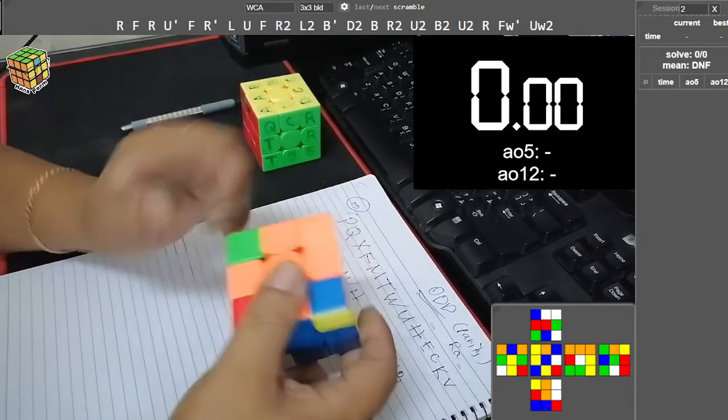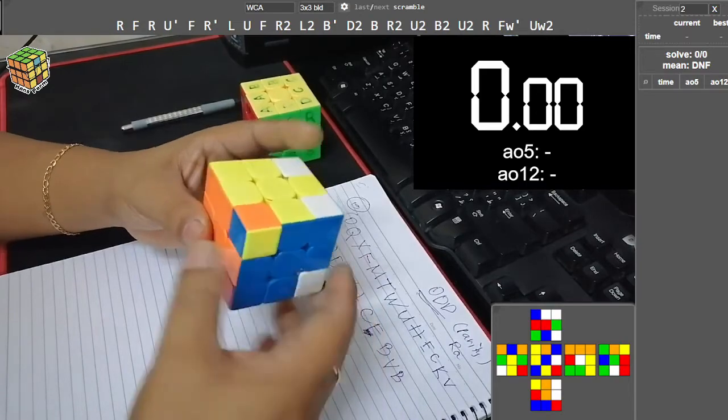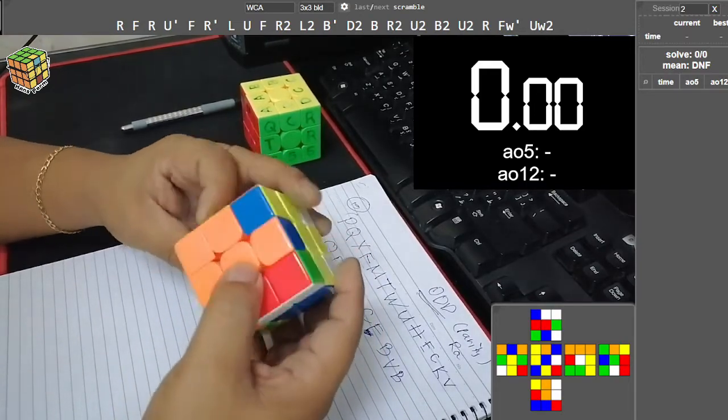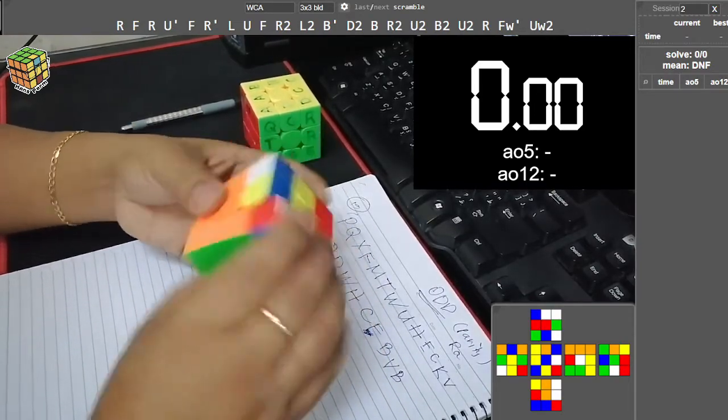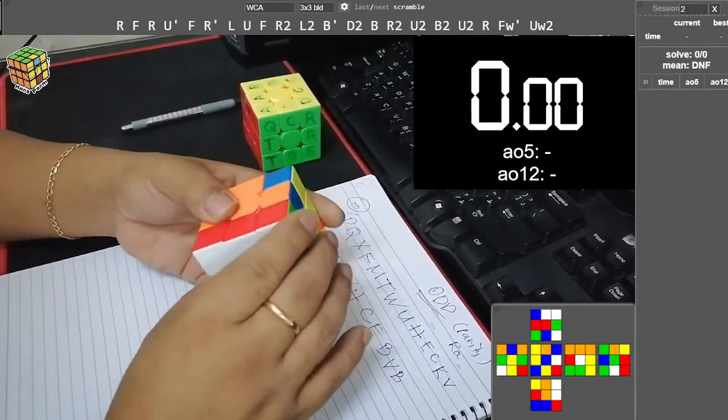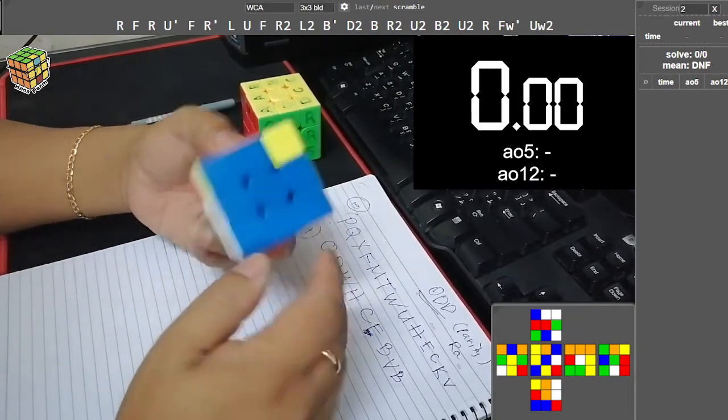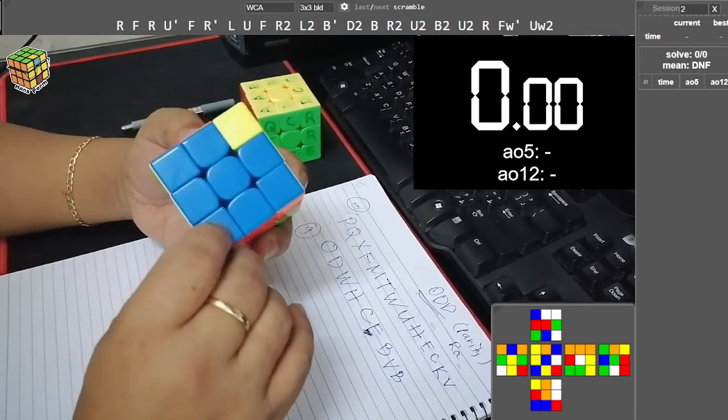U, V, W. Okay, W is here. So D2, F prime, Y perm, F, D2. Right, W is correct.